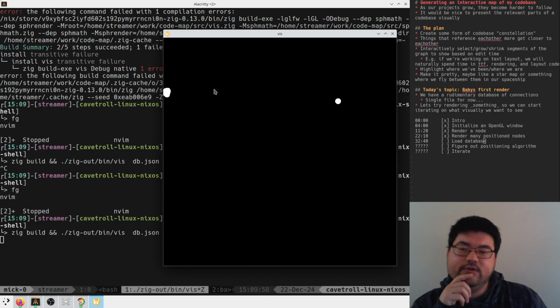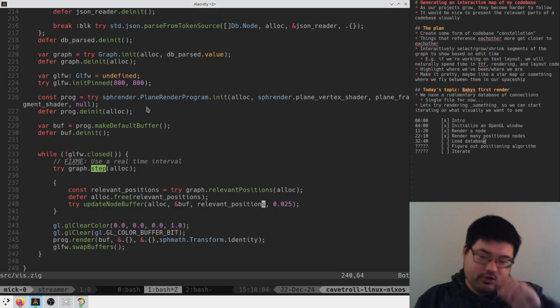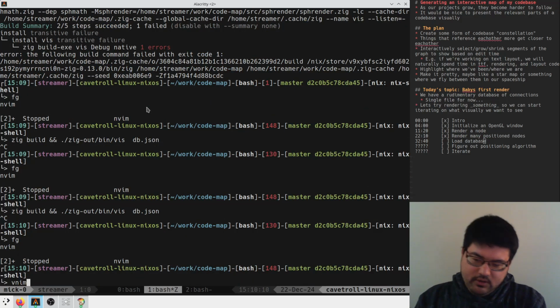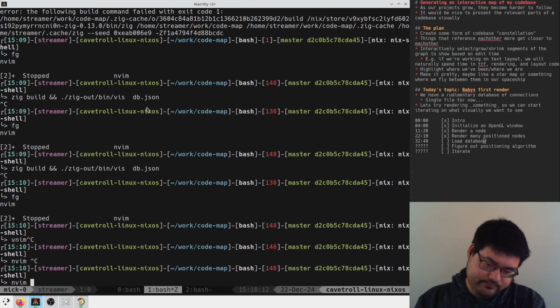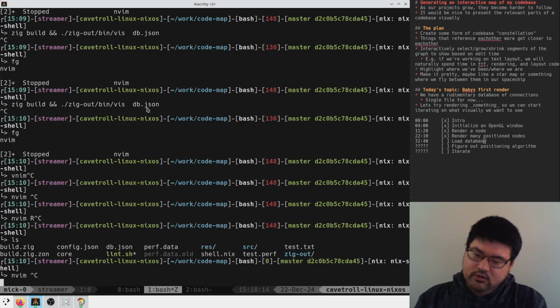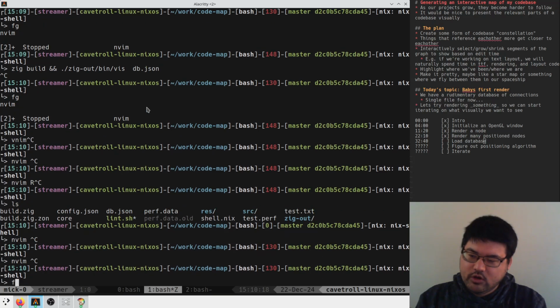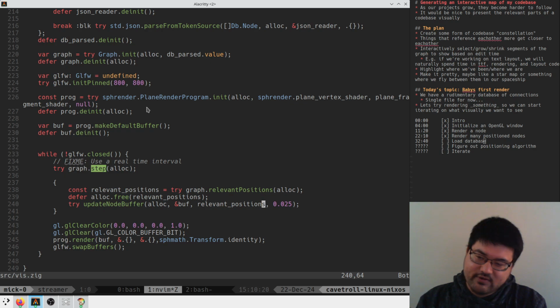Okay, so now what's confusing to me is I feel like something should be connecting these, right? So it would be interesting to see what the two sides of this thing are. Maybe we just log the positions of everything, just to get a feel for if it's bisecting the graph in some way.